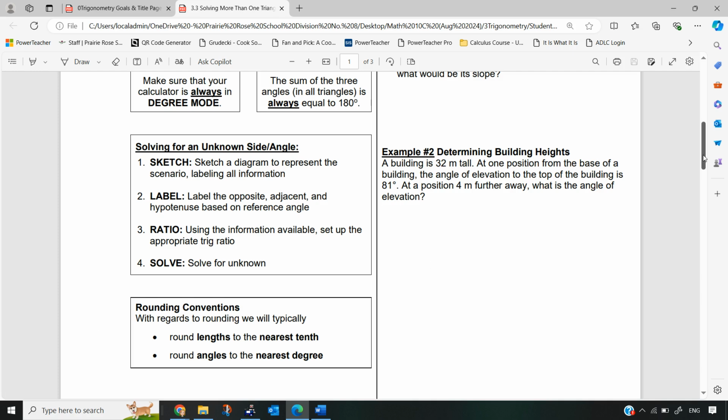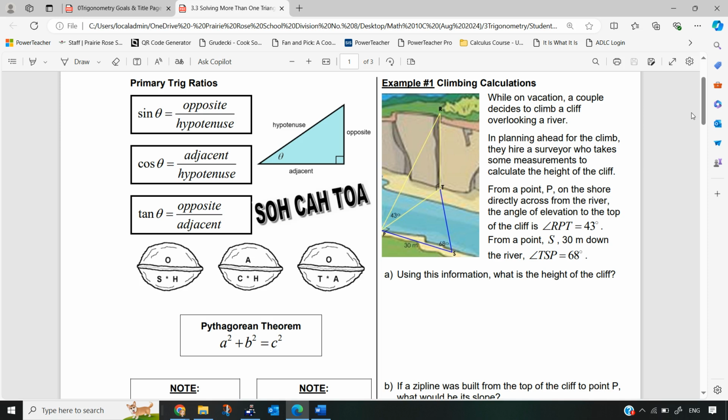The process for solving multi-triangle problems isn't much different than what it was when we had single triangle problems. The only difference is that now we have more than one step. Often when we're working with multi-triangle problems, our goal is to find the shared line. So there's often going to be some information, but not enough information. We have to figure out what we have, what we need, and what we need to do to get there.